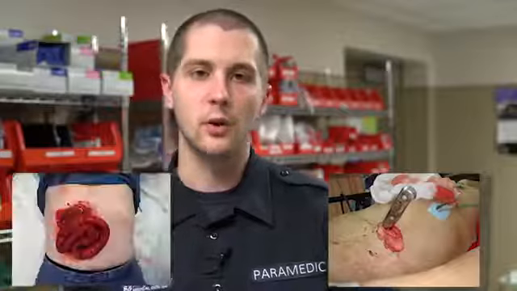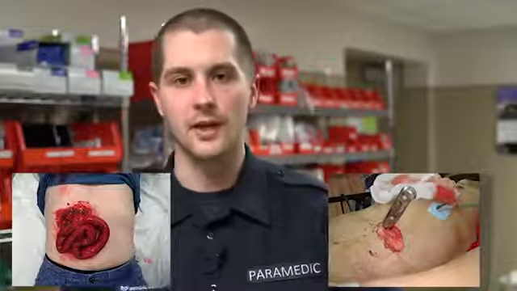And then you have penetrating trauma, which there are a couple different categories of. The first is your standard penetrating trauma, which is a knife wound, a gunshot, something like that, where you have intrusion into the abdominal cavity. You then have an impaled object, which is an object sticking out of the abdomen, and then you have eviscerations where the organ is actually protruding from the abdomen. Each of these is treated a little bit different, and we'll discuss that later on in this video.